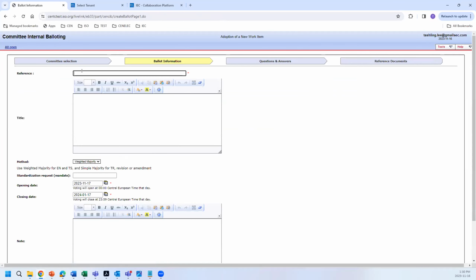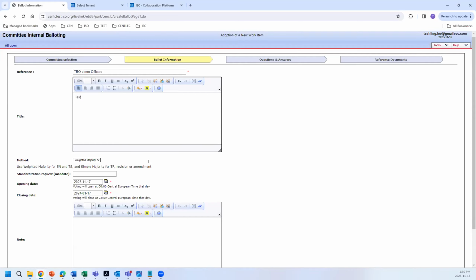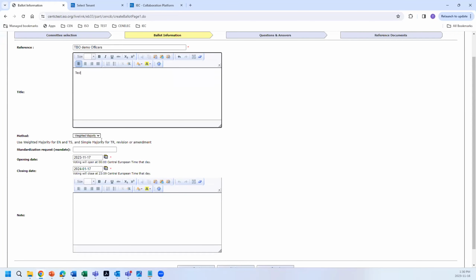Here I need to enter the reference, and you can add the title. You need to choose the method.